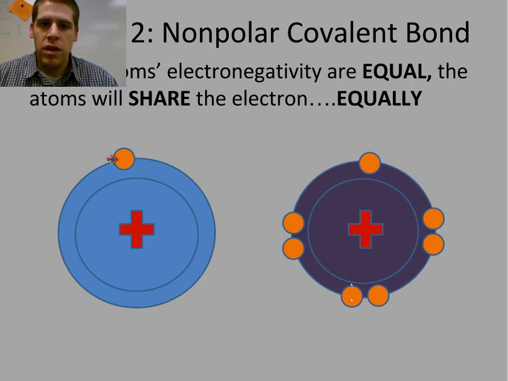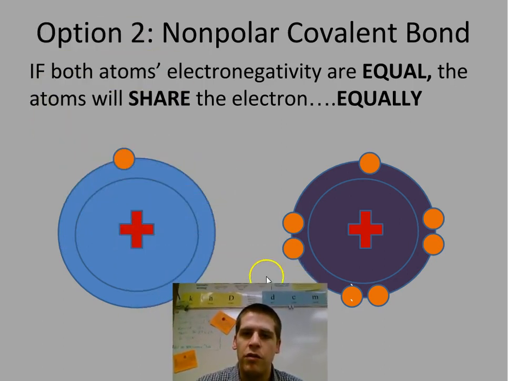Most of the cases that we're going to deal with involve what's called covalent bonds, where they're sharing. Now, there's two ways that they can share electrons. They can share equally or unequally. We'll talk about equally first. If both atoms are equally strong, or they have equal electronegativities, then they're going to pull on those electrons just as much as the other one. Imagine you're in a tug of war with someone and you're equally matched, the rope doesn't really move one way or the other too much. Same thing with these electrons in between, if the electronegativity is very similar between the two.